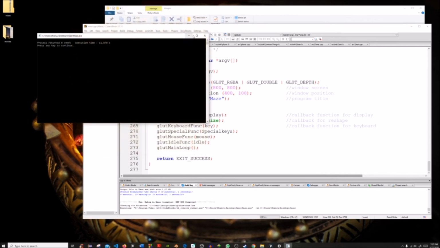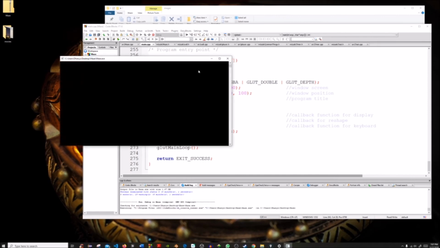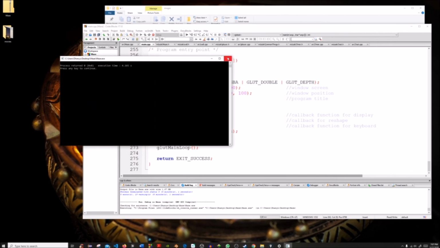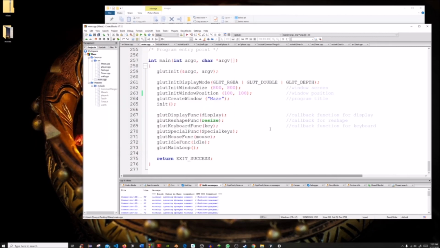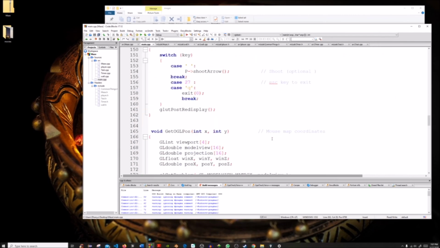So if you want to bring it to the middle of your screen, you can. Right now if I have 100 there, it will move a little bit to this corner right there, right? Like that. Okay, so that is that. All right, so other than that, I think that gives you the walkthrough on this.